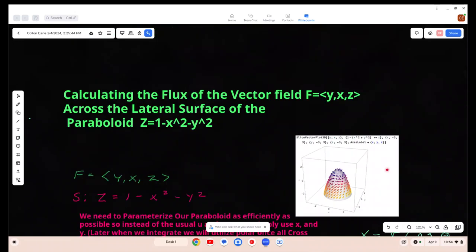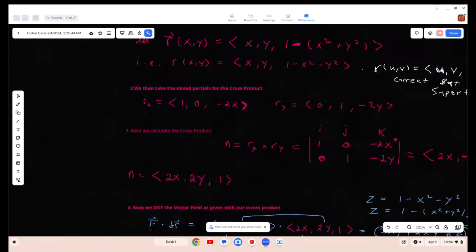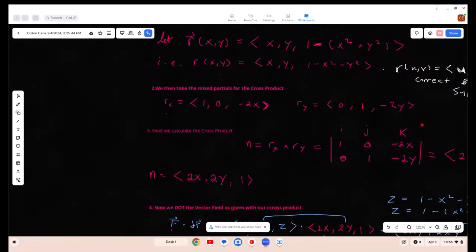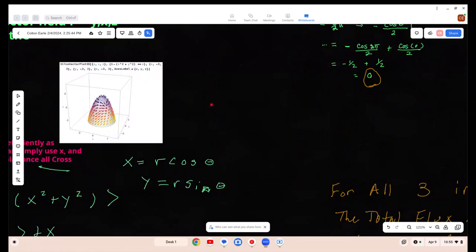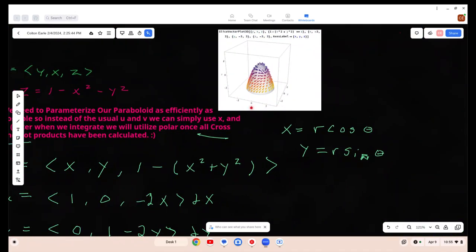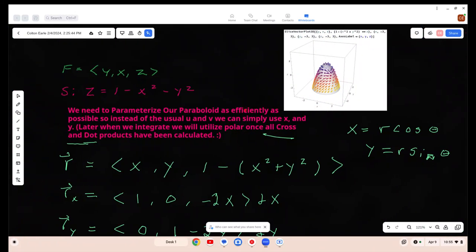Respectfully. Now, I did include up above how it would look like in u and v, right? But it's just superfluous, right? Pause it if you need to. I'm going back down, and we're going to continue on with this video. So with this one, you want to parameterize. You need a parametric surface vector equation. So that's going to be r equals x, y, and z.